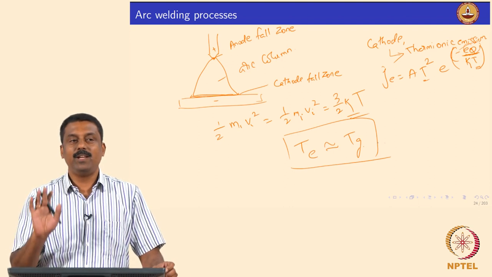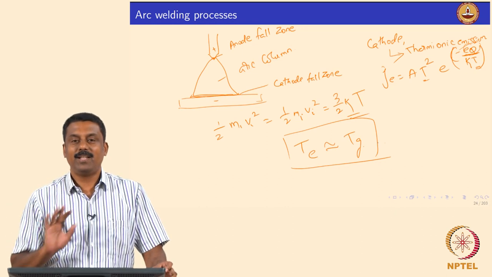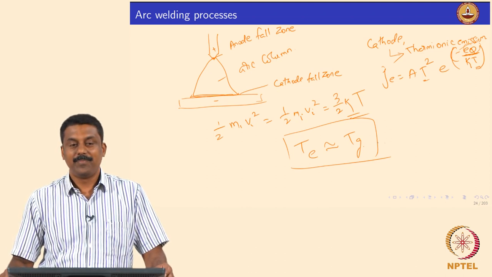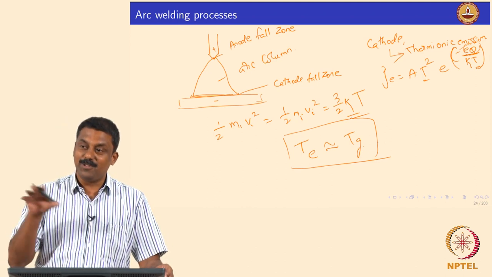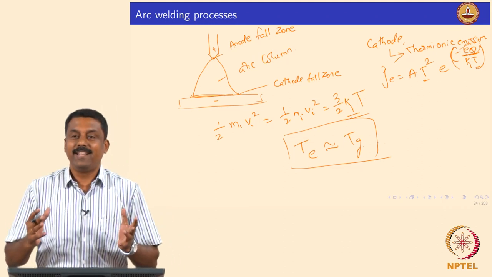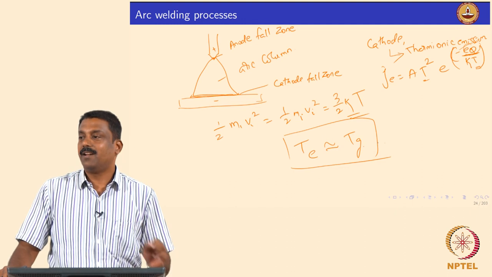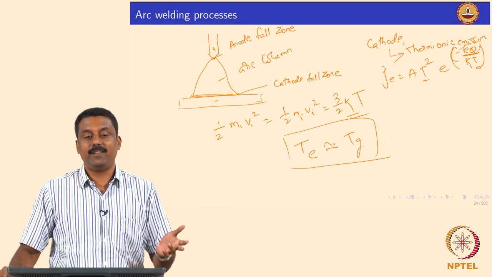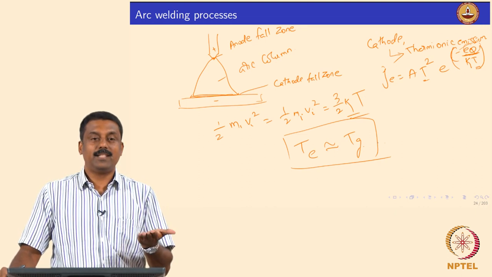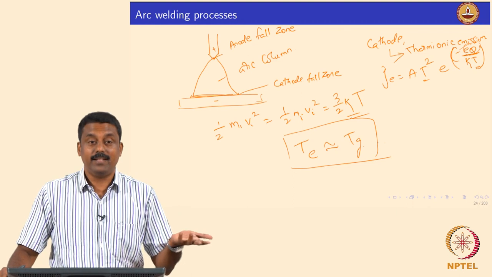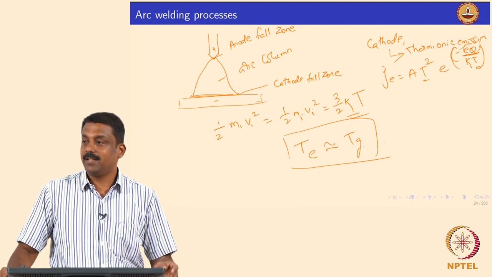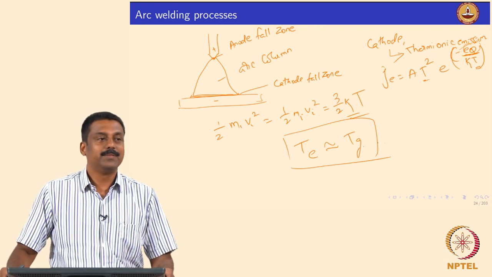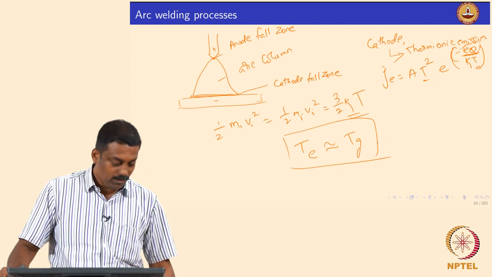Okay. So if you are doing welding at 1 atmosphere, you can assume that Te, the temperature of the electrons, is more or less equal to the gas temperature. And why are these concepts important? Because I am going to teach you heat generation, and you need to understand all these phenomena when deriving the equation for the electrical conductivity of an arc. This is needed because conductivity determines your heat generation; resistivity is the reciprocal of conductivity, is it not? So when deriving equations for that, you need to understand these concepts. Okay, we will move on for this class.